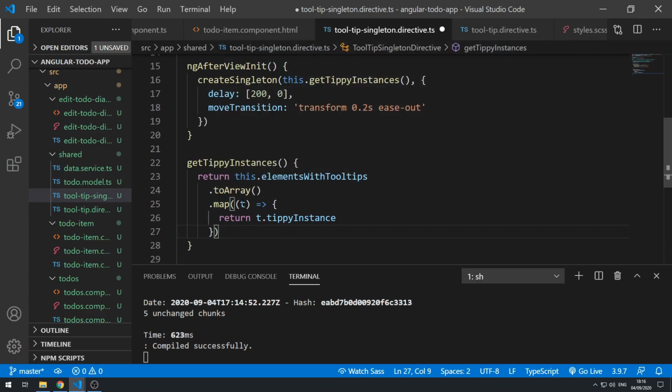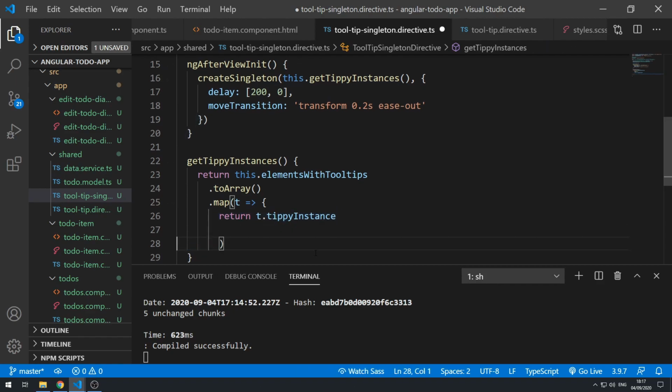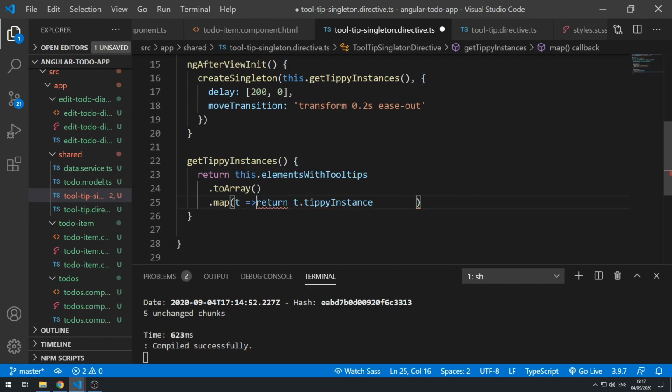So first of all, we don't have to use these brackets here, as there's only one parameter. There is no need for the brackets. And then also, as we have a one-line callback function and it's returning something, we can just get rid of these curly brackets, and get rid of this one, and we can put that here.